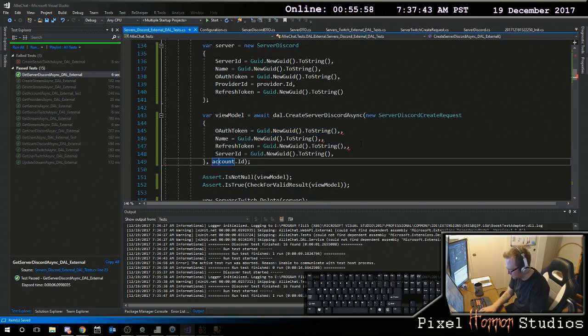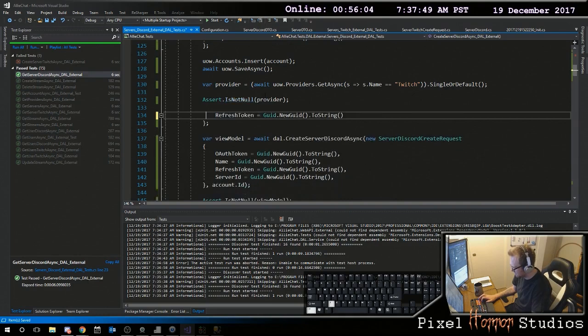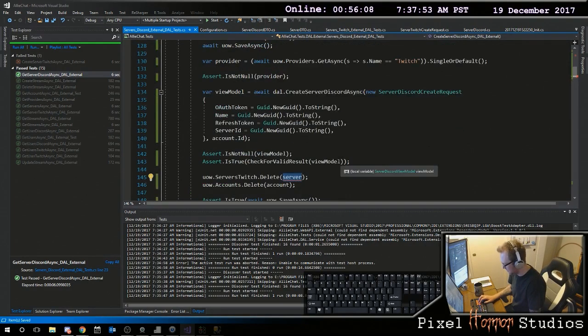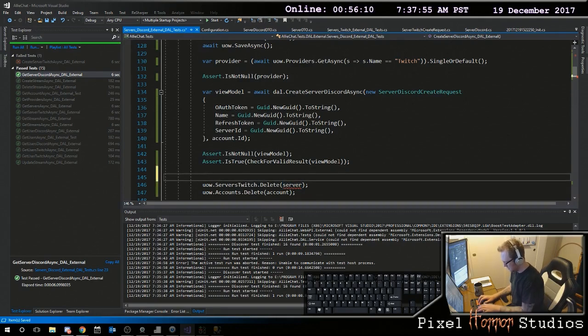And then channels, so that's fine. And then you're going to check that, and then you're going to delete your unit-of-work.servers.find get by ID asynchronous, and we want to get my viewModel.id.